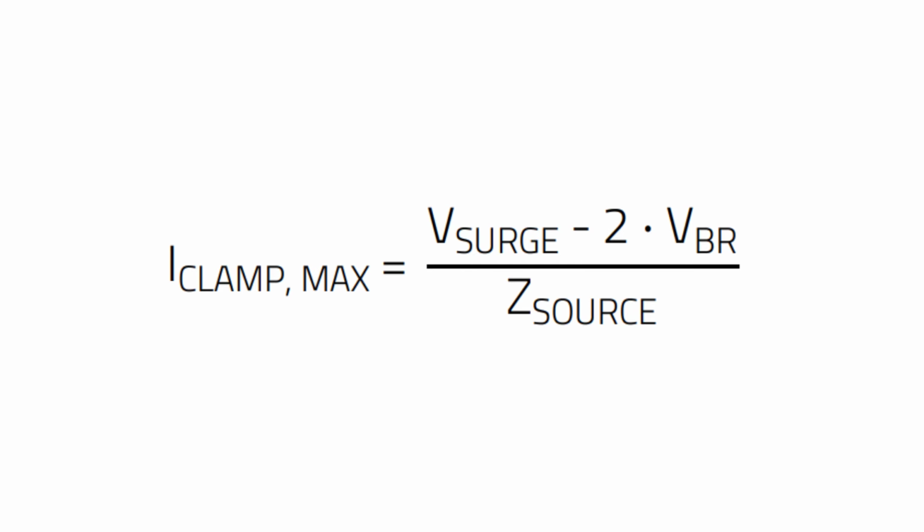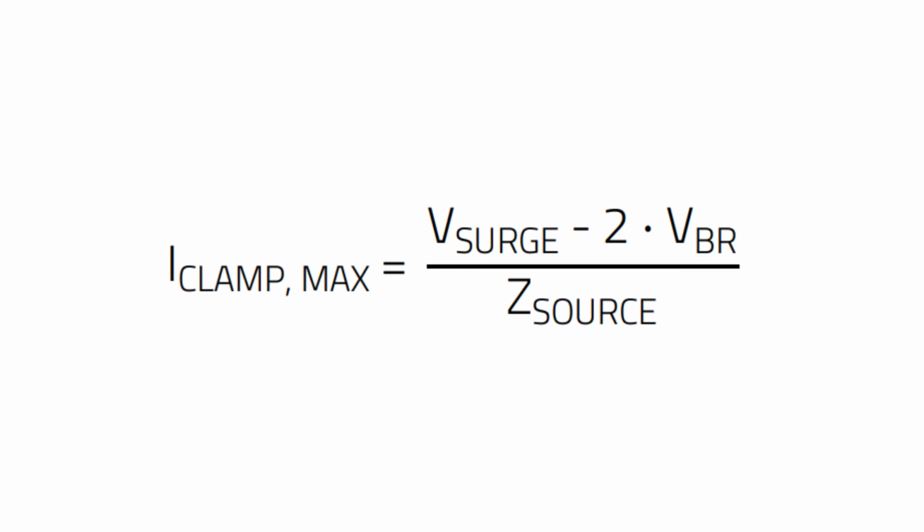And the Z source is the source impedance as per IEC EN 61000-4-5 standards measured in ohms. So we're going to go ahead and substitute those known values. Now, considering the varistor voltage tolerance of 25%, the max clamping current is 11.62 amps, and therefore it's below the max peak current of the varistor, which is 30 amps.